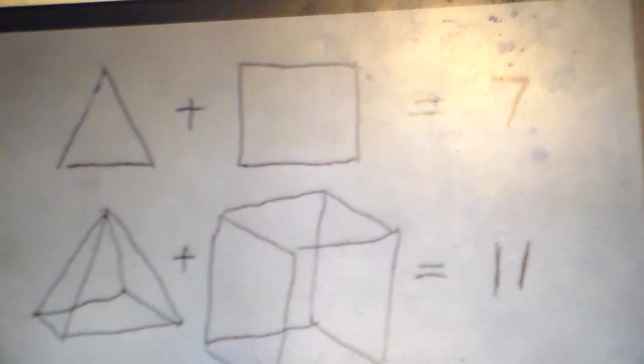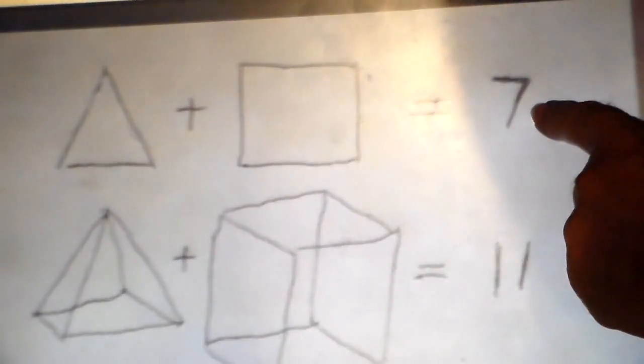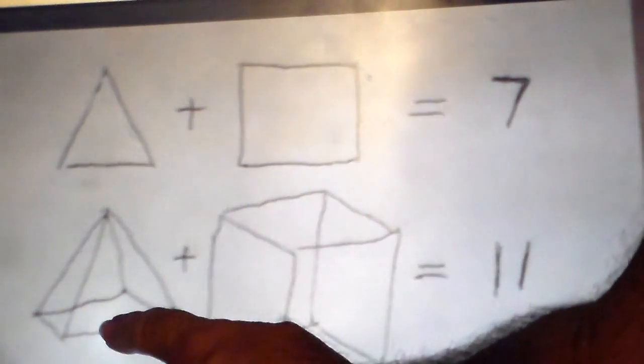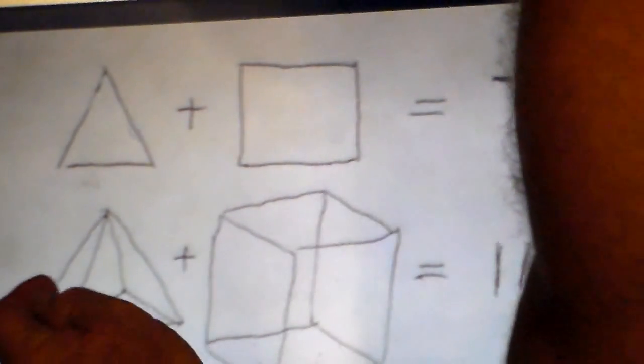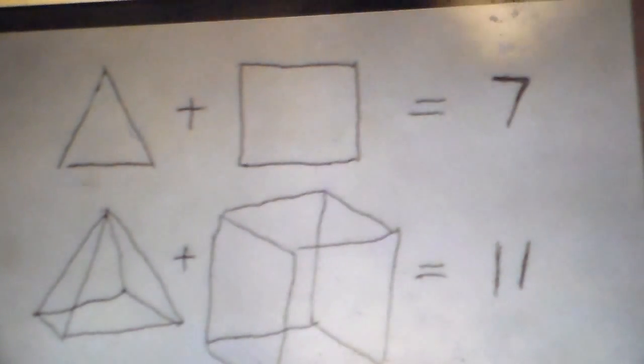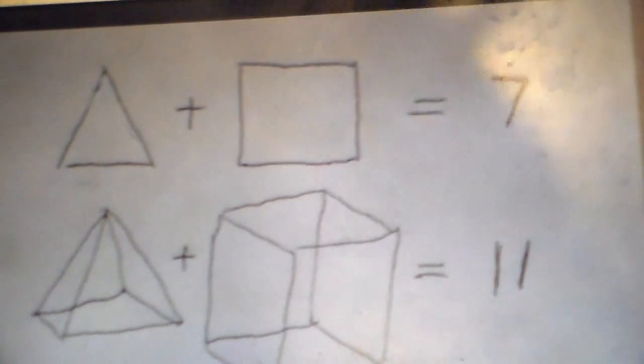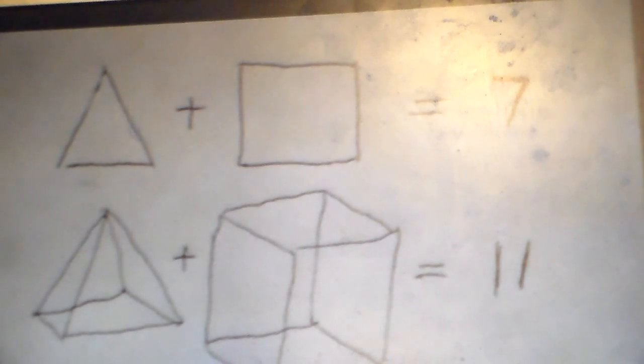Now these numbers come about from geometry. You take a triangle, then you take a square, 3, 4, you get 7. If you turn the triangle into a pyramid, then you get 1, 2, 3, 4, 5. 5 is a number of grace, represents Jesus, represents the tip of the pyramid. And Jesus said to the Pharisees, he indicated that he was the stone that the builders rejected. That means the masons, the Pharisees, were the masons of their day. They were descendants of the Nephilim, from bloodlines, from mixing with Gentiles.